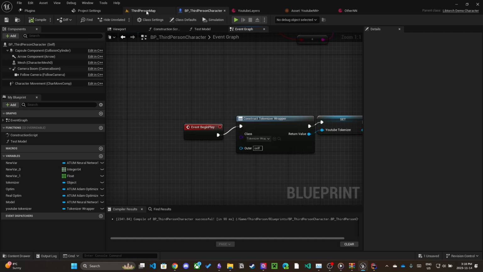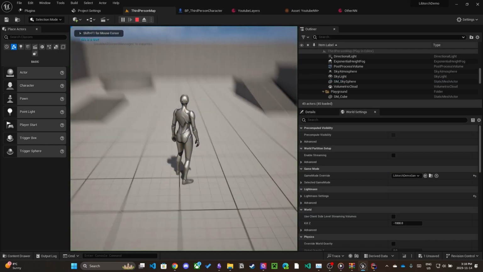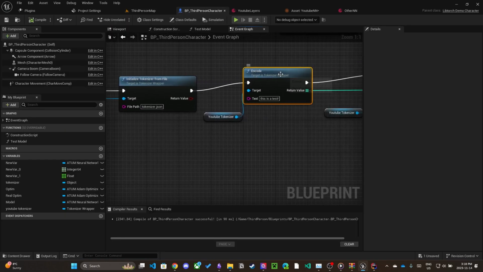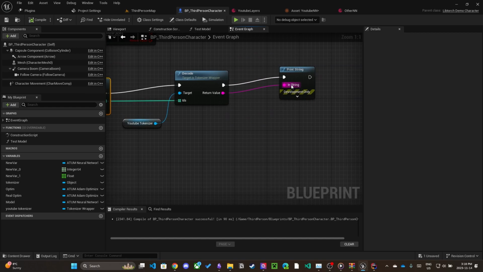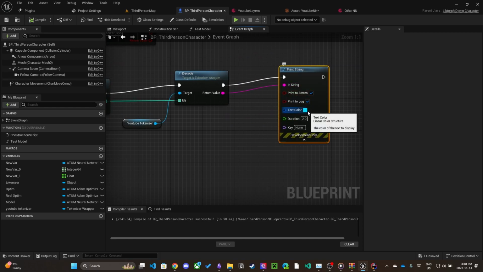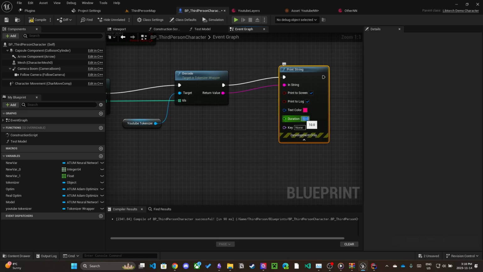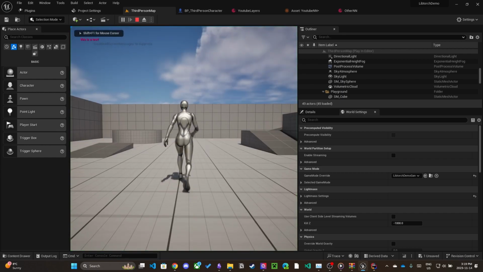Okay, and then it should work. Yep, this is a test. I'm just going to make that print for longer and change the color as well. I guess you already saw it, but now you get to see it in red. There you go.